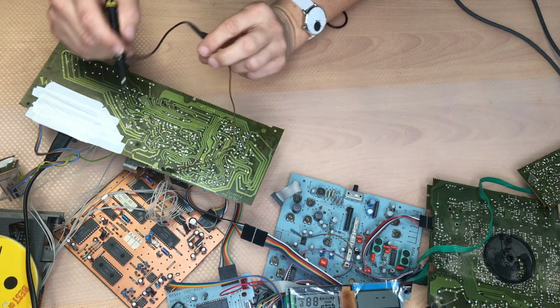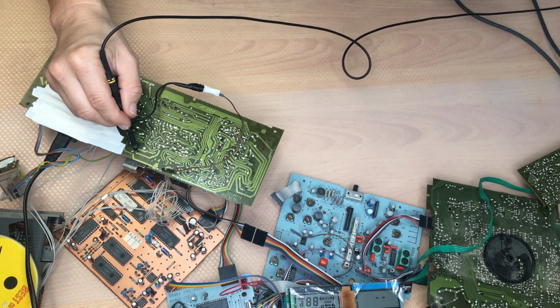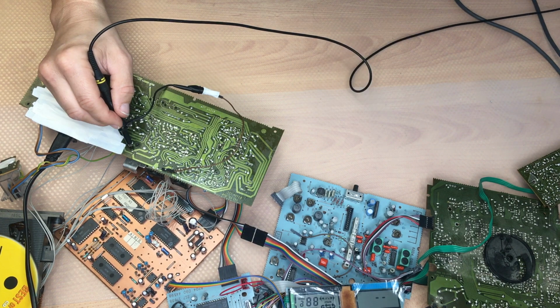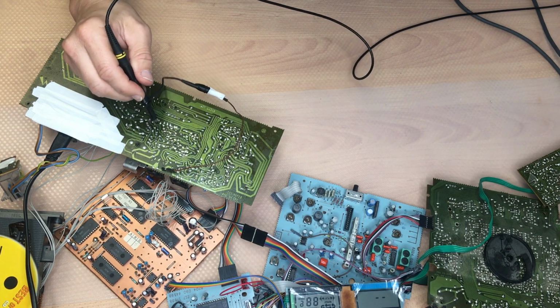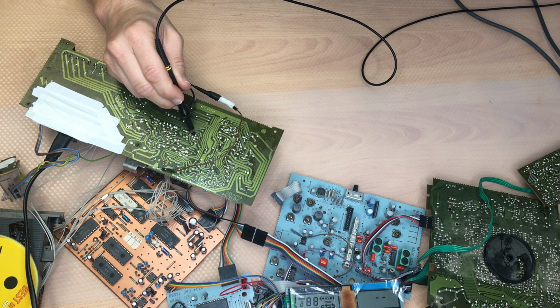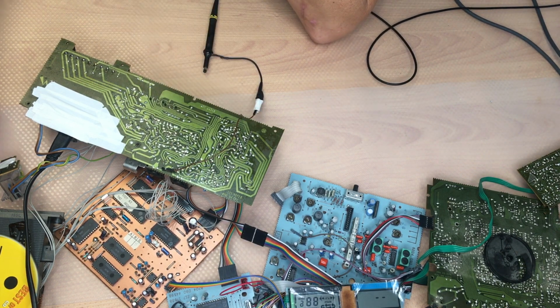So fine, that looks good. Let's see if there's any difference. There shouldn't be any difference. 5.2. Well, it seems everything is fine. Looks good.